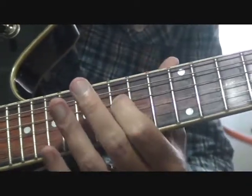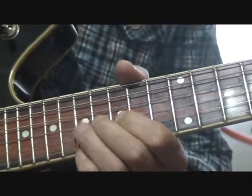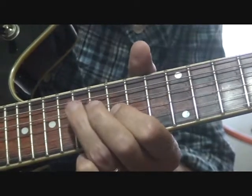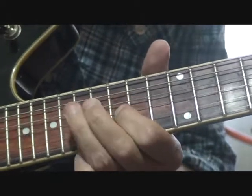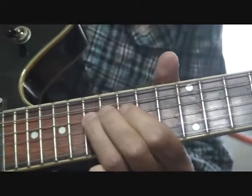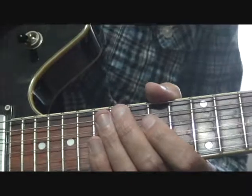You can totally hear him sliding here. I think he's got a quarter bend when he gets to the B flat on the 5th string, and he's ending on a G. Then he goes back into it again — a little bit different. Those are the licks to the solo, and there are different places you can play it, but I find that's the easiest. Hope that helps. Thank you.